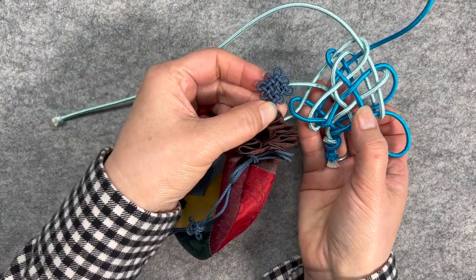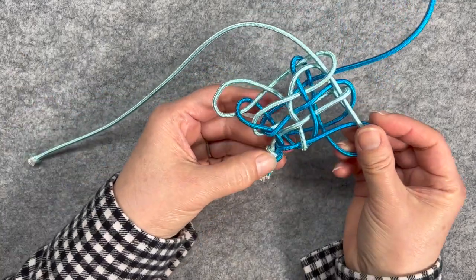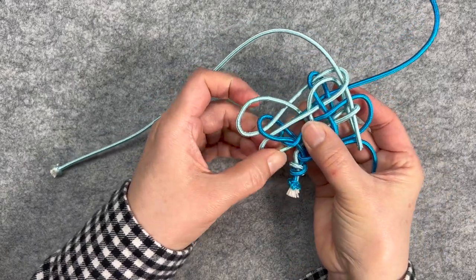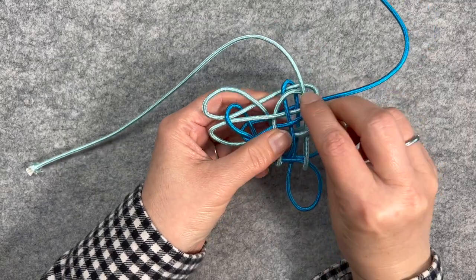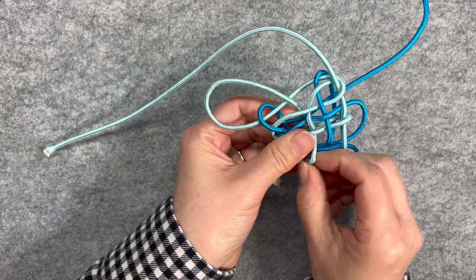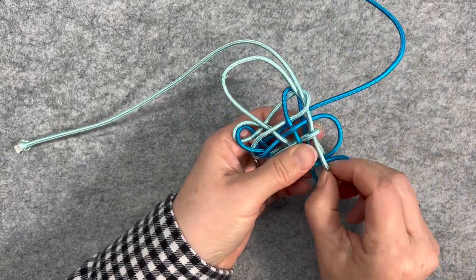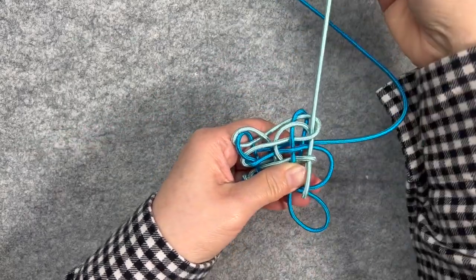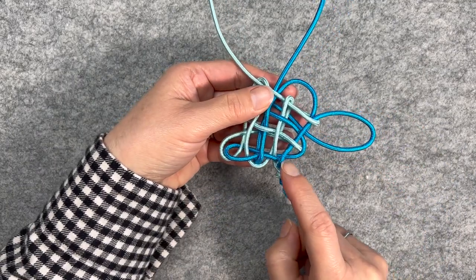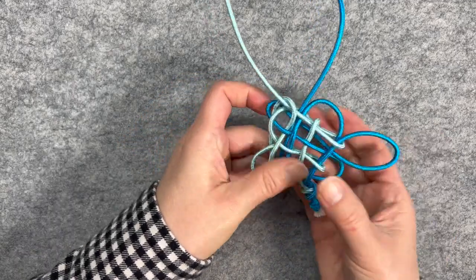You can compare with a tightened one, small one, and I will adjust everything. Nice and tight. So start point is here, and I will pull gently as I follow the direction. Pull a little bit at a time. Pull a little bit at a time until I reach to the end point. And now I will do the other side.